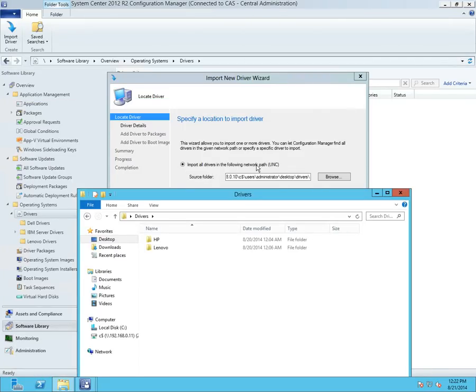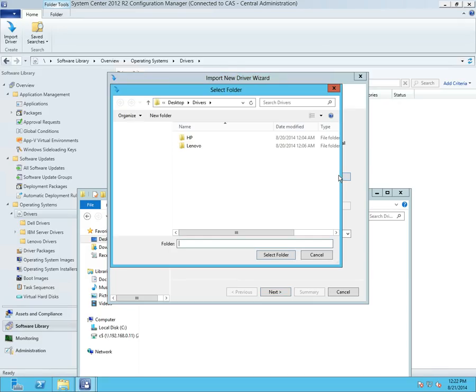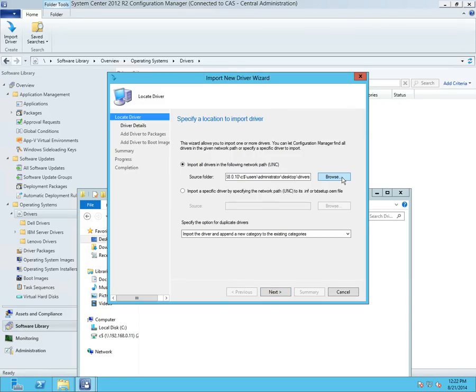So you notice that I've drilled down specifically to drivers, which is the top level. Inside I have HP, I have Lenovo. I could certainly drill down. HP should actually be Dell, but nevertheless. I could drill down further and specify HP or whatever. I can also, just to make sure that I'm in the right place, I can browse to it, and so on, right? But the point of this is we will import drivers that are nested. There we go. So it finally caught up, right?